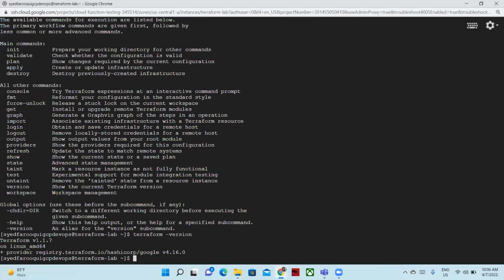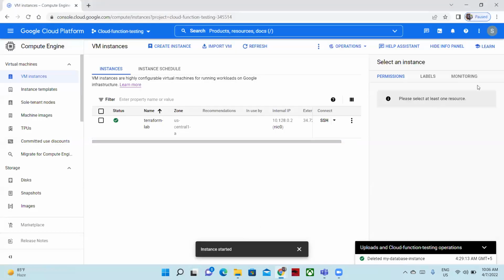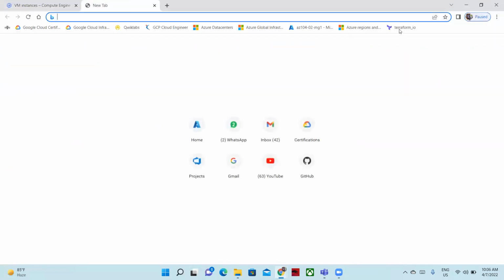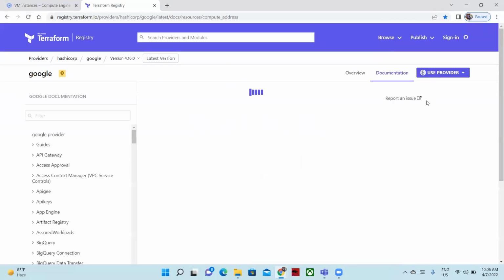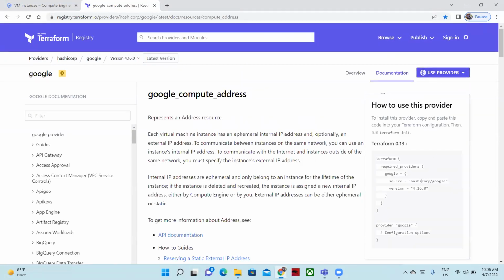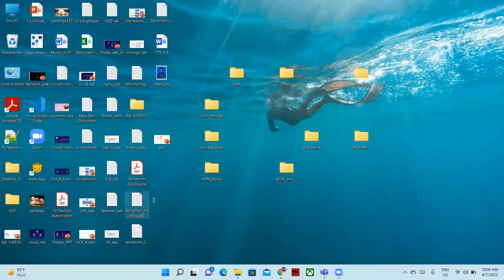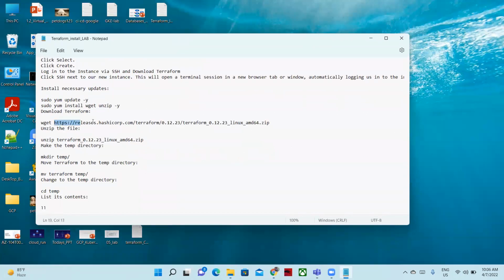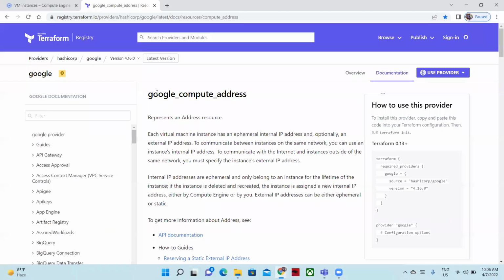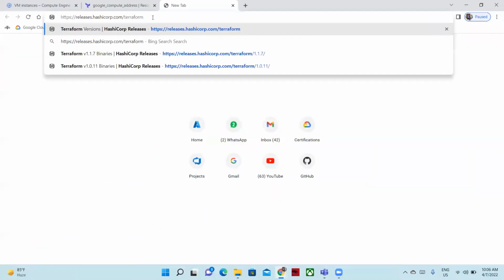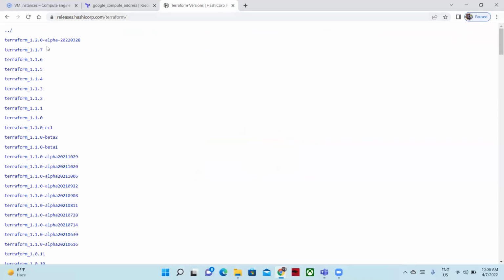If you see here, earlier it was 0.12 point something, 23 I believe. But now the Terraform version is 1.1.7. On the Terraform registry, if you see here, this is the latest version.